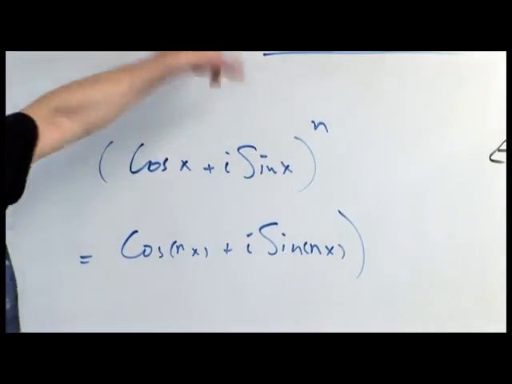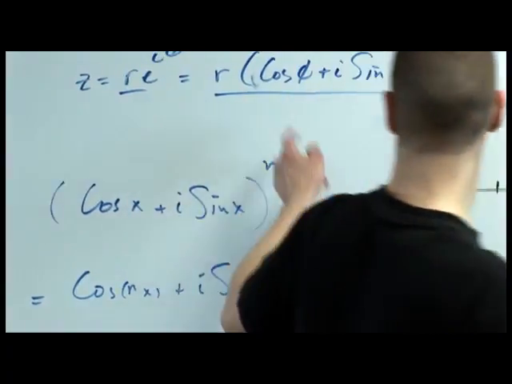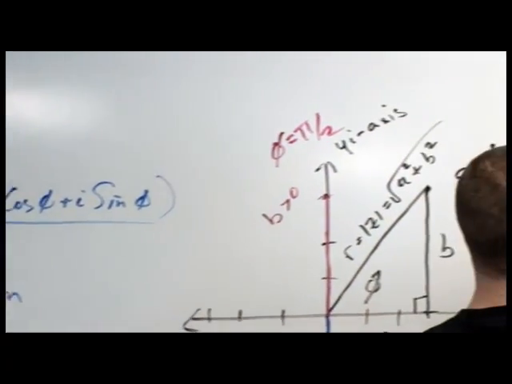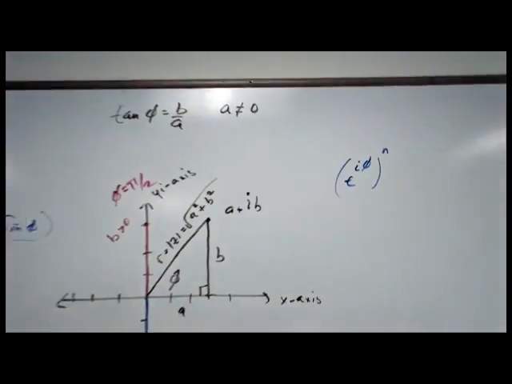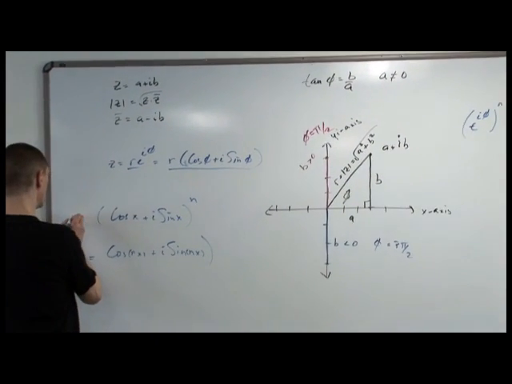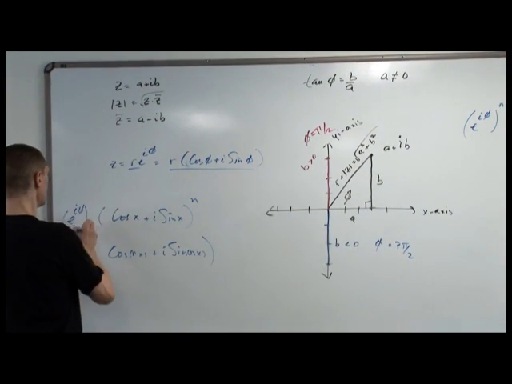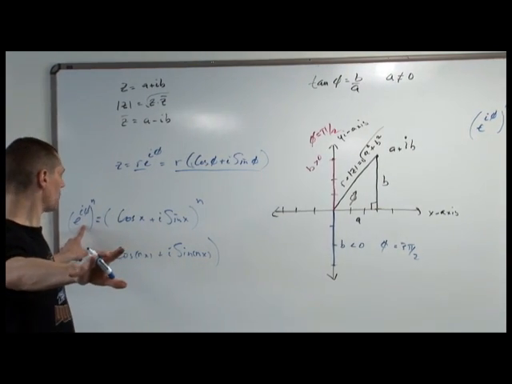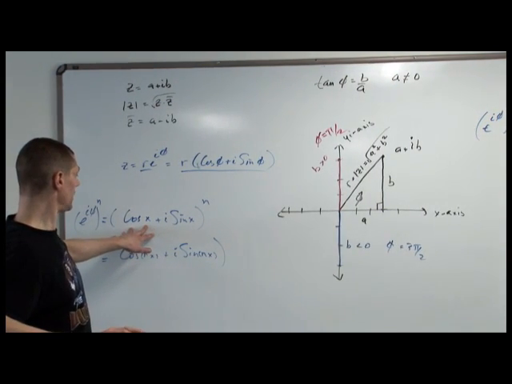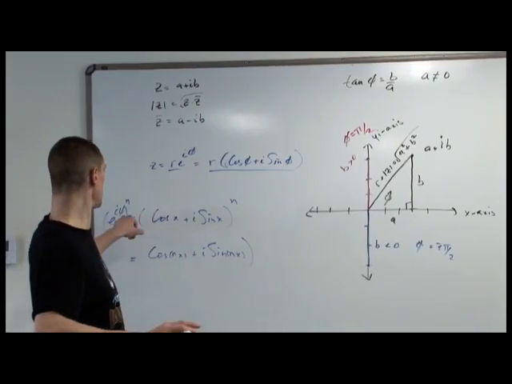Why would this be true? Well, we can see it right here. First we're just going to let r be one. So we know what is e to the i theta to the n? Well, this is e to the i theta to the n because e to the i theta, or e to the i theta to the n, is this because e to the i theta without any r, or r equals one in this case, is cosine x plus i sine x.